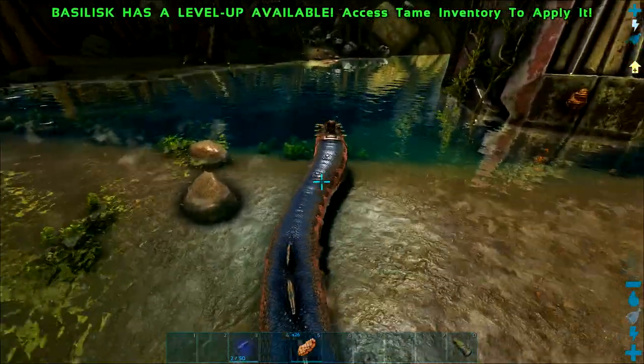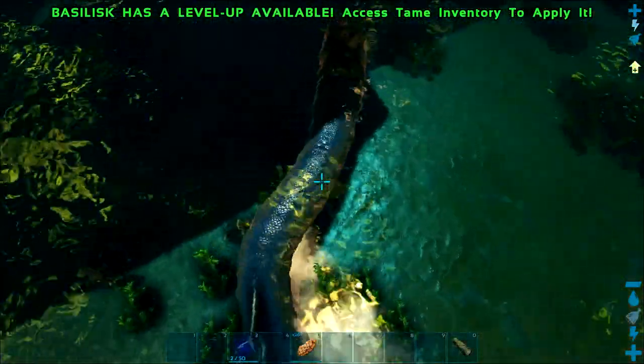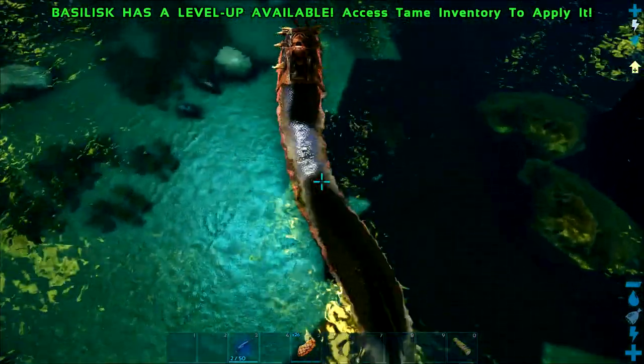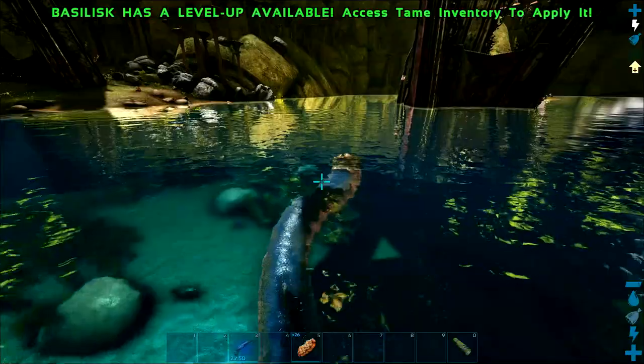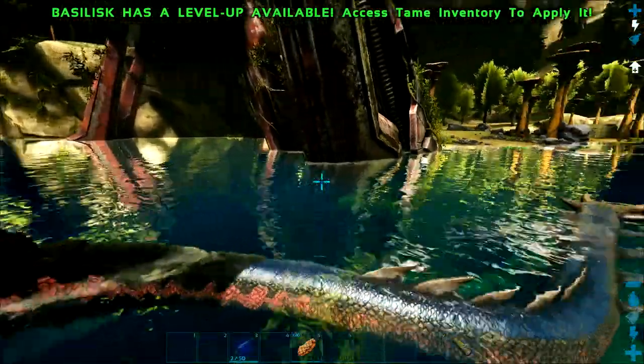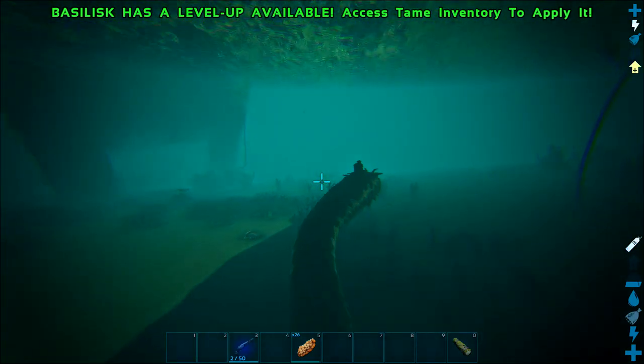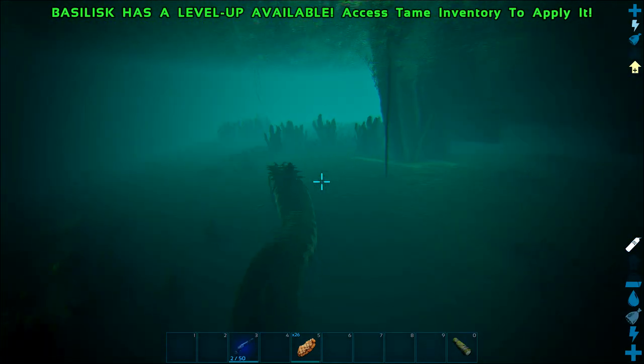All right, water. Can you go underground underwater? How cool would that be? Nope, just floating to the surface. They're way slower in the water than they were on land. That's weird. But they do not have oxygen. Oh, nice. So that is kind of cool.